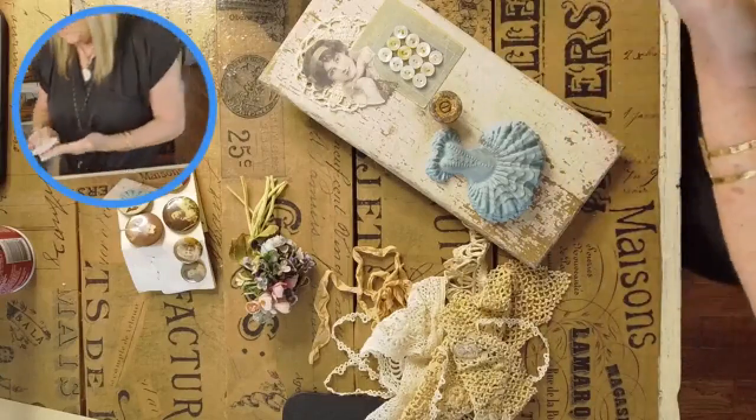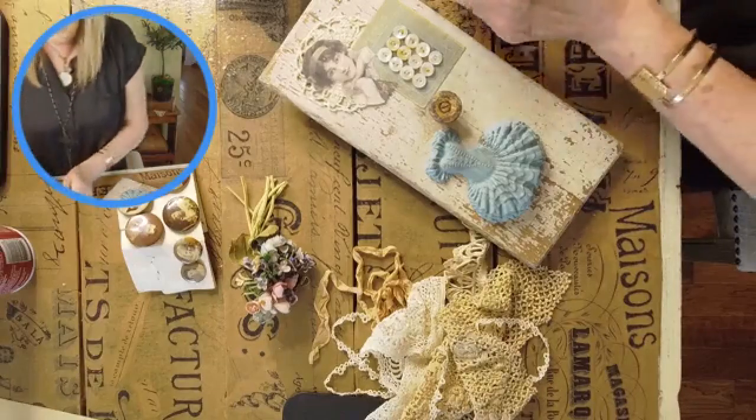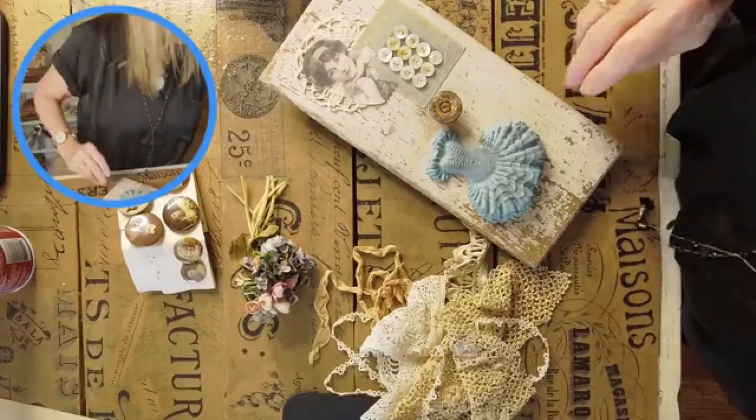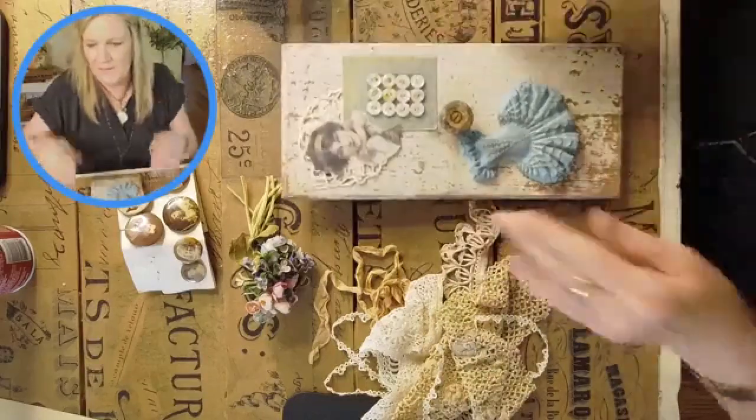Okay, that's better. That's better in person. I don't know that you can tell online, but it's definitely better. Okay, so we'll get that out of the way. All right, I feel better about that. Just to soften it a little bit.